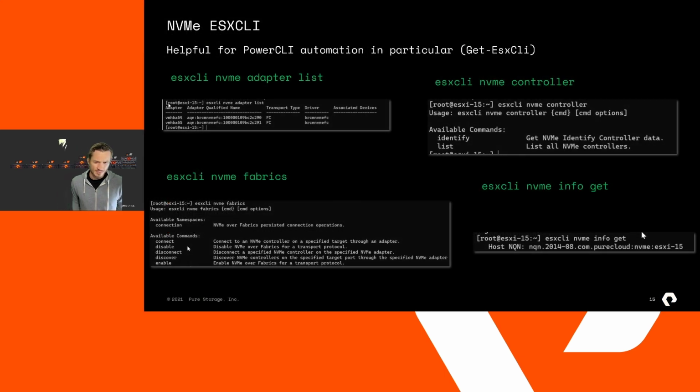So there's a lot of commands, and I'm not going to spend a lot of time on these different pieces around PowerCLI, or rather ESXCLI, which can be leveraged in PowerCLI, around managing NVMe. This is finding the NQN, identifying the controllers, finding the available adapters, and discovering storage as well, and seeing what you have in your NVMe environment. This is mostly beneficial because you can use this, as I mentioned, with something like PowerCLI. But pretty much everything here can also be done in the vSphere client, with the exception of retrieving the NQN itself today. But I imagine that will change in the future.